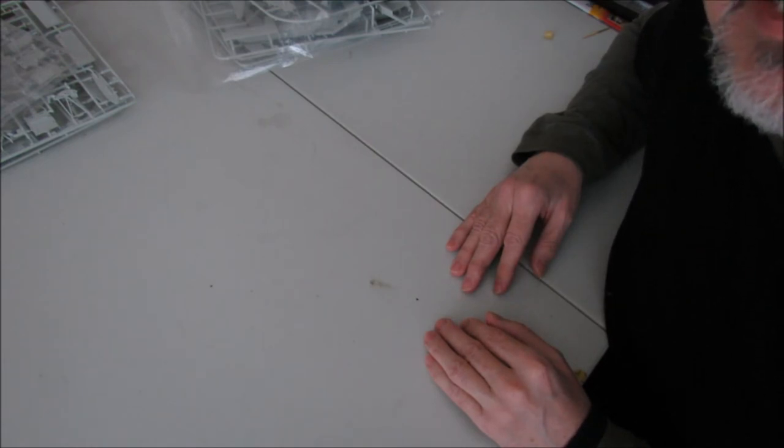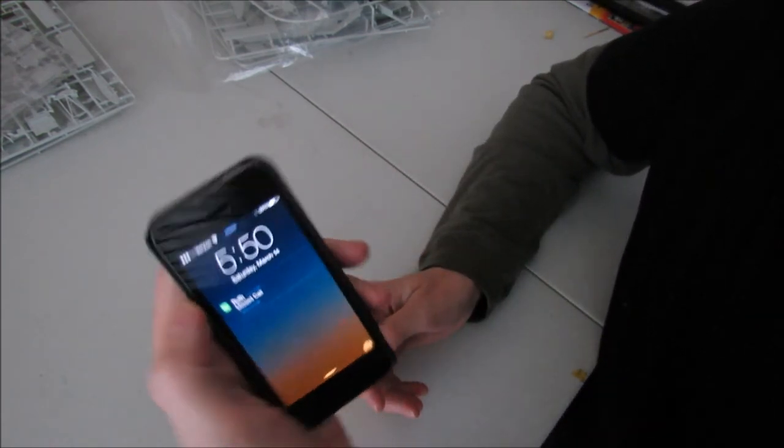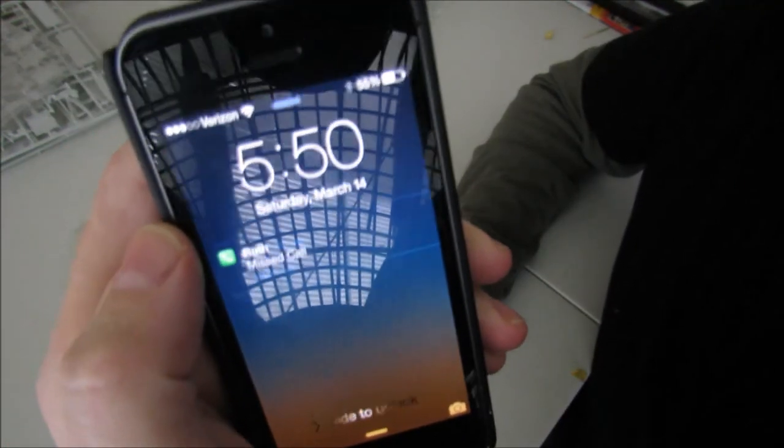So I'm going to leave here, I'm going to get these parts washed and prepare them to make a start Monday, Tuesday of next week. It's now Saturday afternoon, and it's, what time is it? It's now 5:50 in the evening, Saturday, March the 14th.